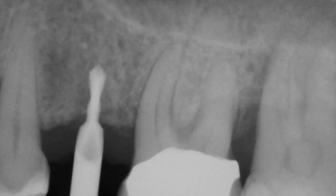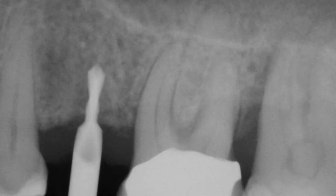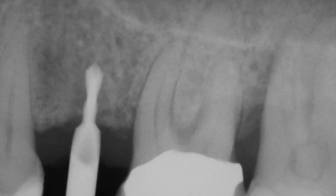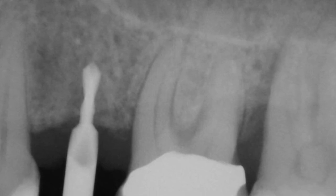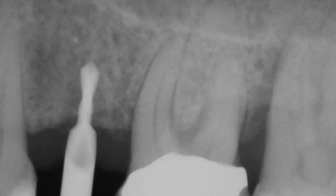It looks like we could have good emergence profile. You've heard me say that implants today are prosthetically driven, and so all my surgical applications are intended to improve or work upon the final smile design and emergence profile of that implant placed into the jawbone. I've just gone a little bit into bone, and I'm happy with my angulation.